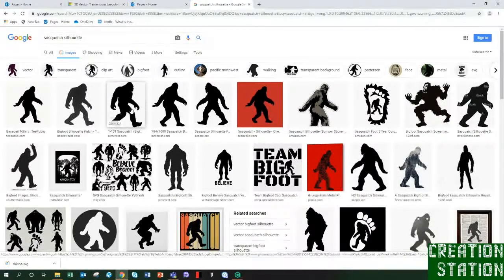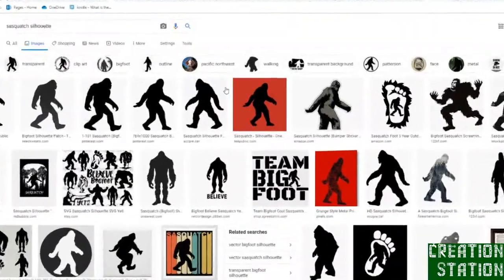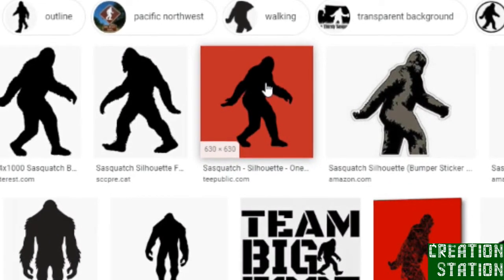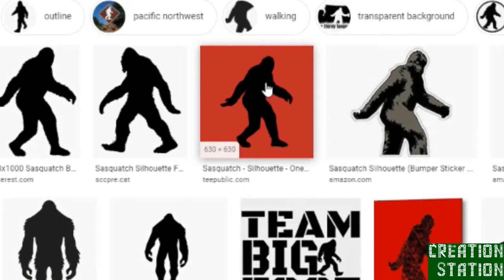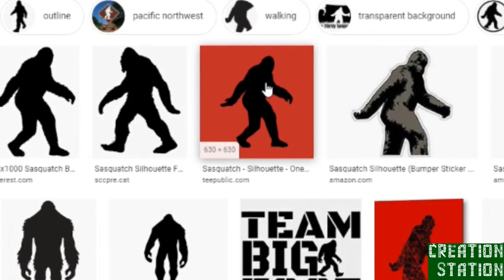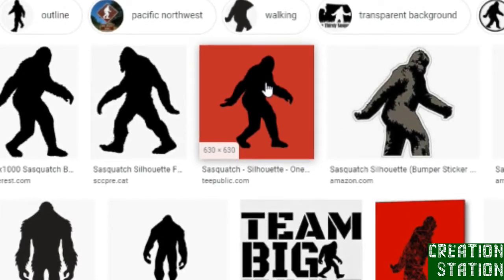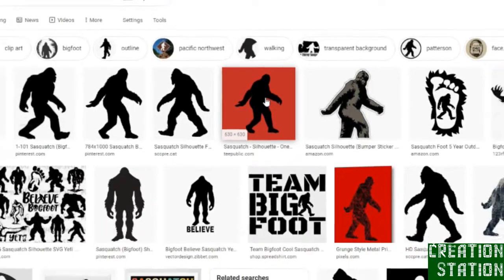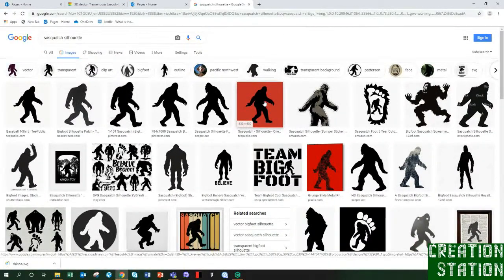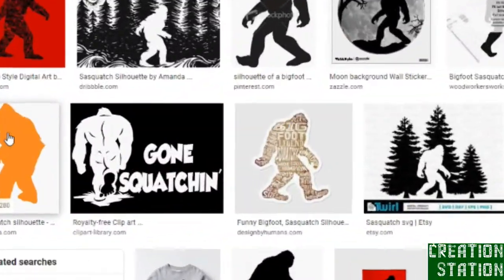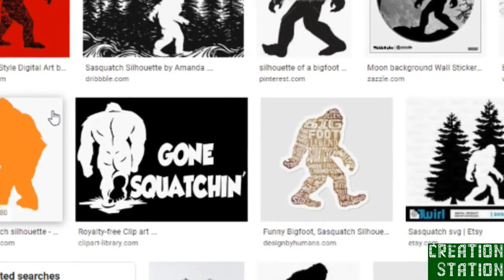I did want to point out a couple on here that would not be good candidates. This one right here, because it is a two-color image, is not going to make a good conversion, because when you convert to an SVG, you are going to get two colors. You're going to get black and you're going to get white. It's going to take almost every color and change that to black. So the result with this one would just be a solid black rectangle, and I wouldn't see the Sasquatch inside of there. The same with this image. Now this one over here that's showing orange and white would change to black and white. So this one would be a good candidate.